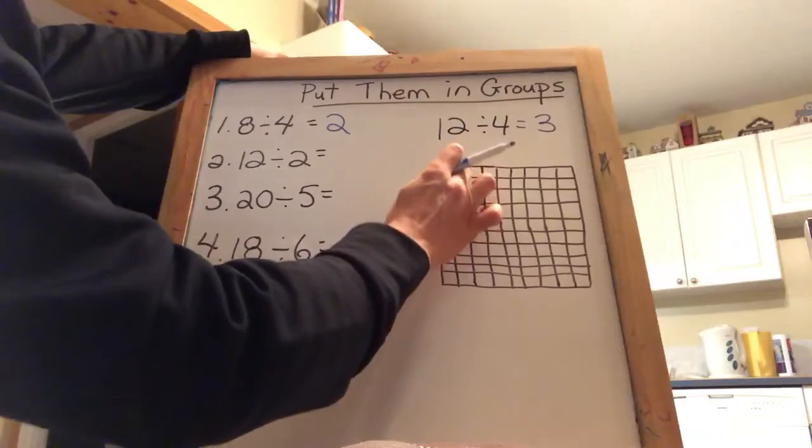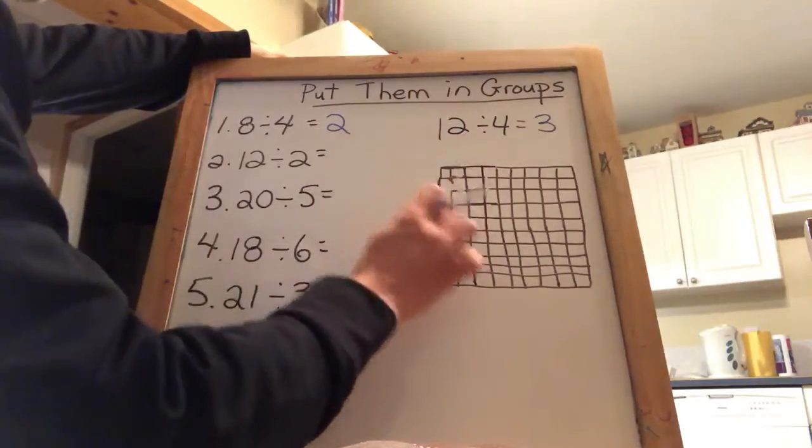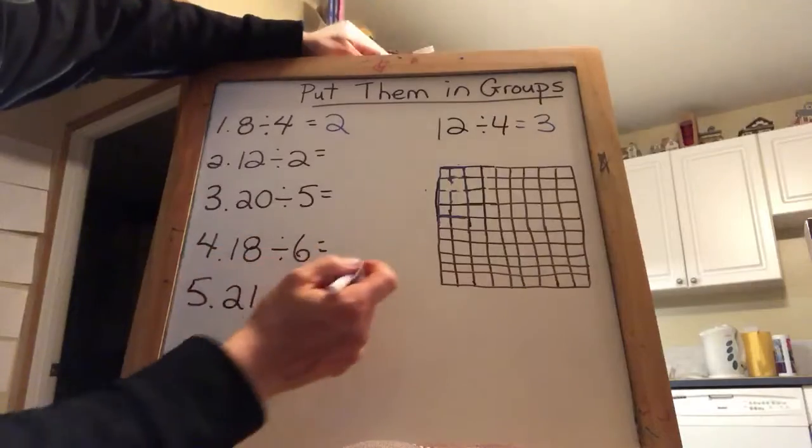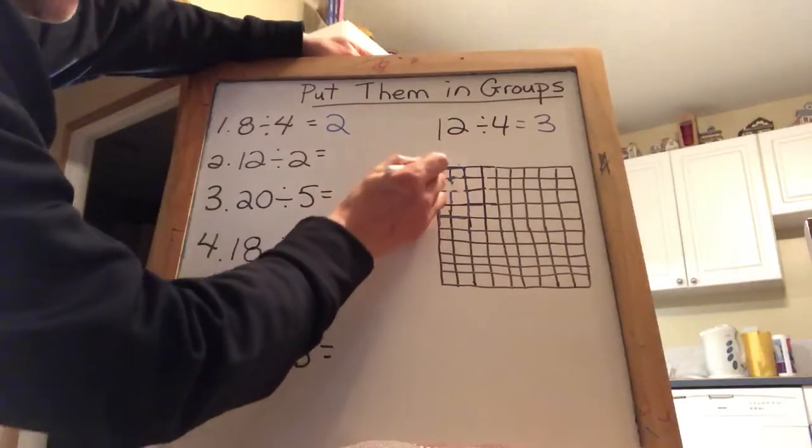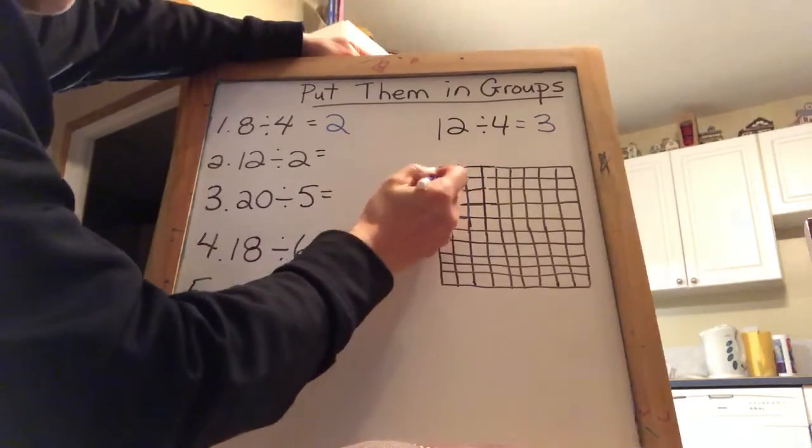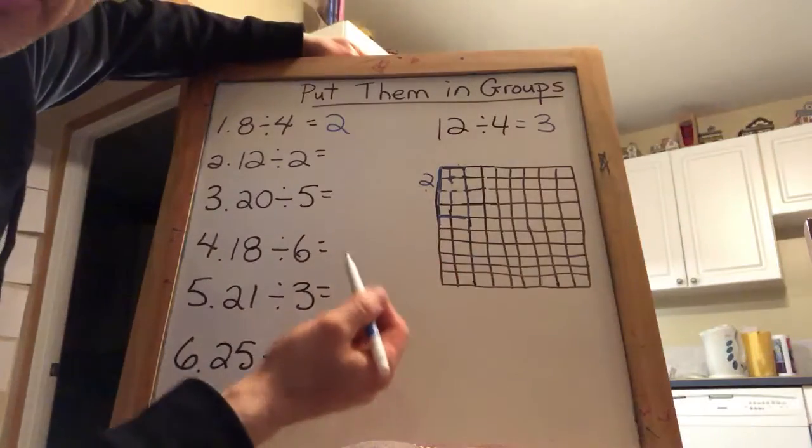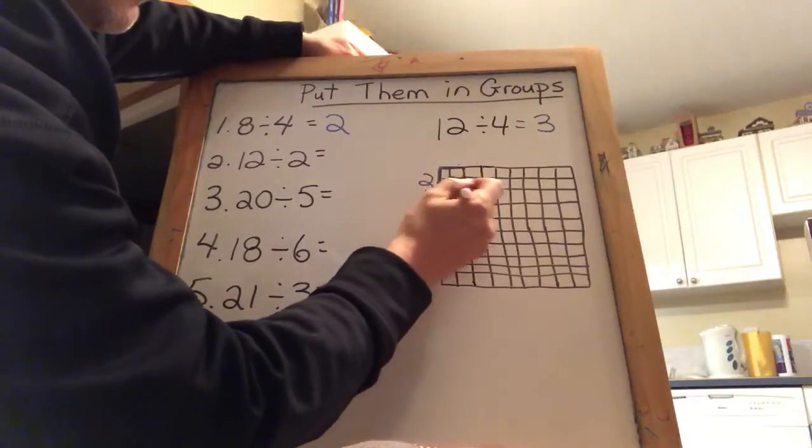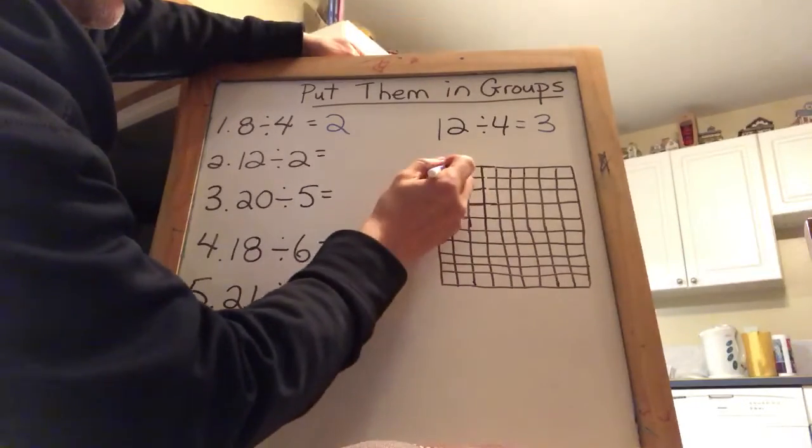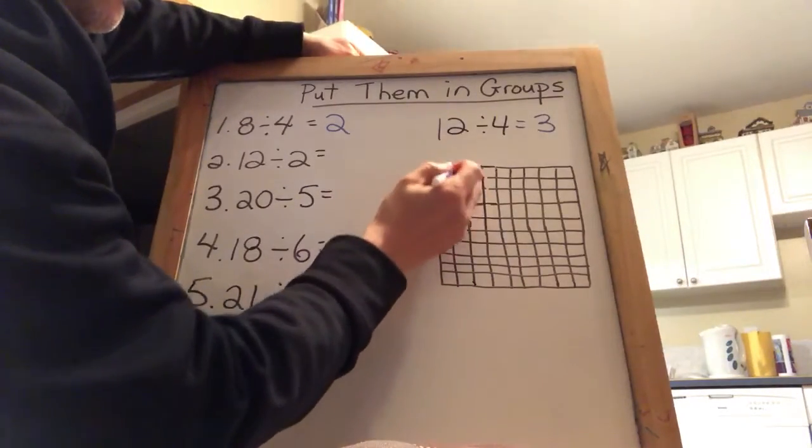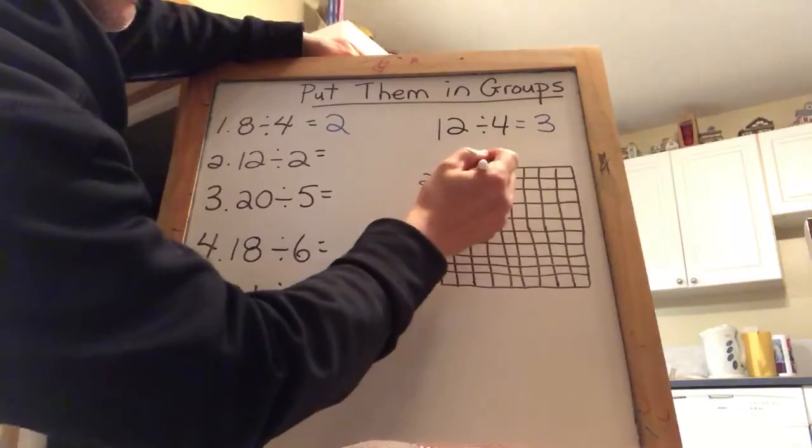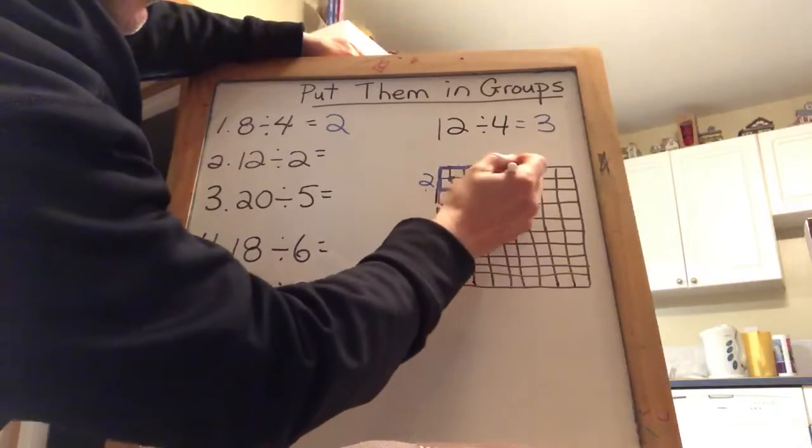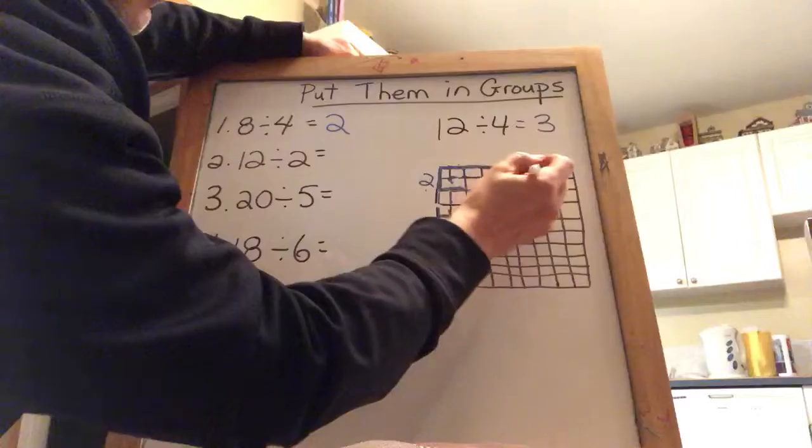Let's do 12 divided by 2. So 12 divided by 2 means we're only going to be going two rows down, and how far across am I going to have to go till we add enough rows to make it 12. So this is 2, 4, 6, 8, 10, 12.